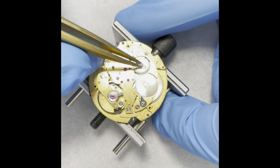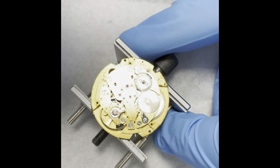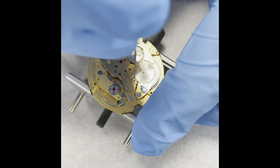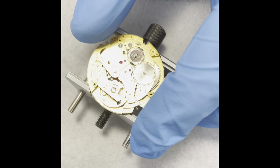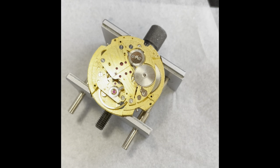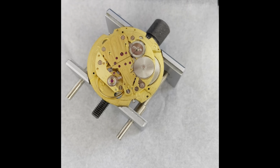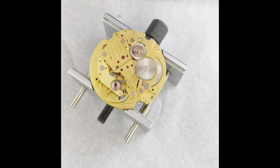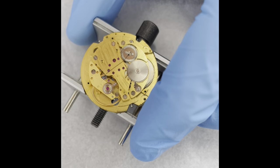So we can start with this spring, which is push fit. So I'm just going to use my screwdriver in the slot to push it in place, as such, and then we can start putting in the auto winder wheels as well. At this point, I'm going to pre-oil the lower jewels for the auto winder wheels, as such.